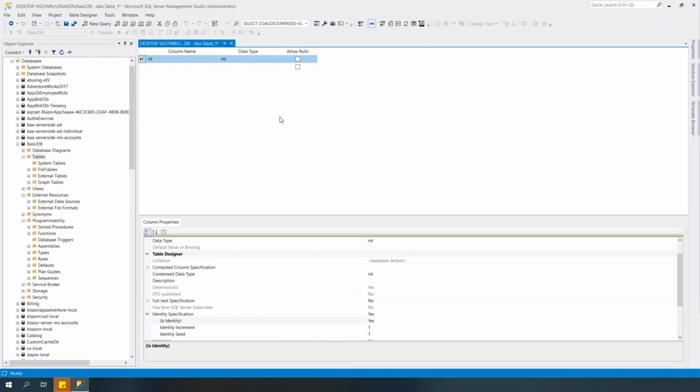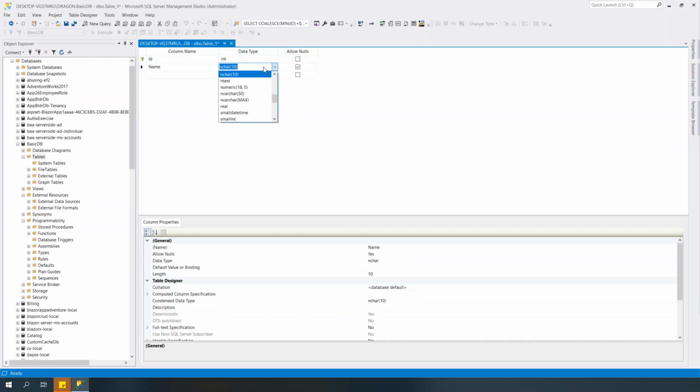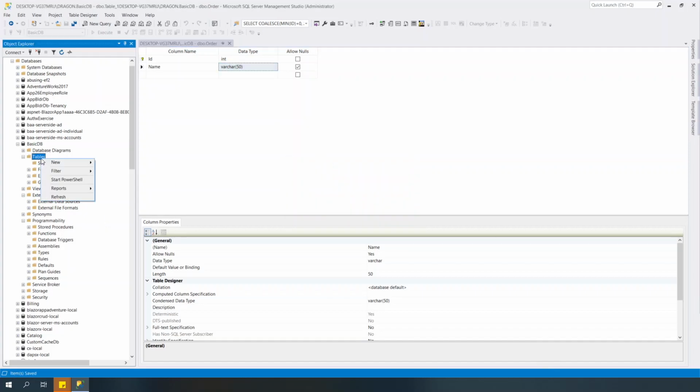Okay, so that it will auto increment, and the name here will be varchar 50. Let's just say varchar 50 for now, and we're going to call this order.